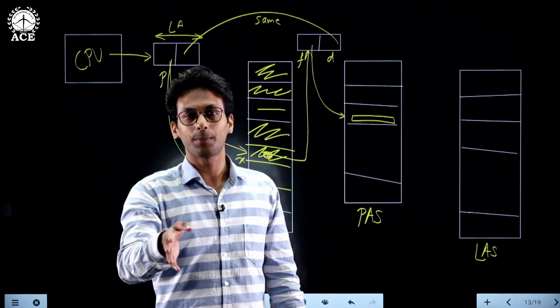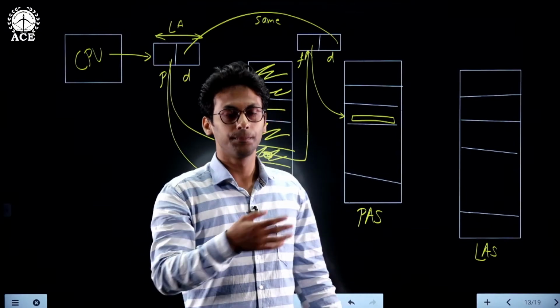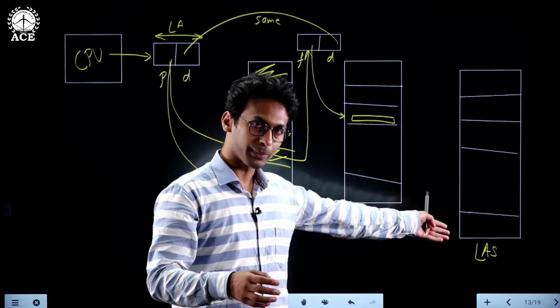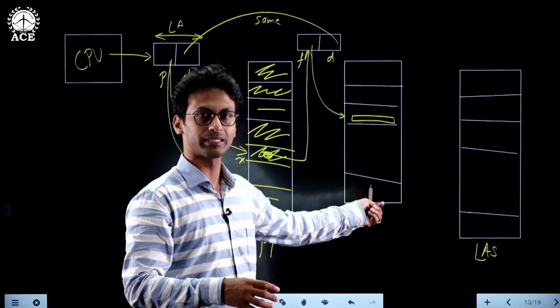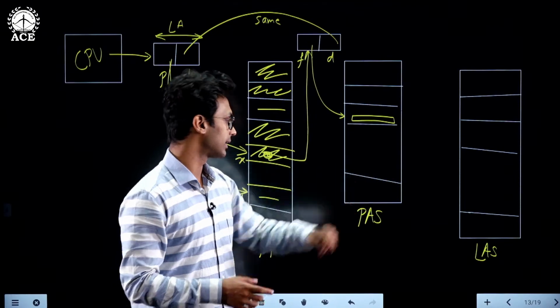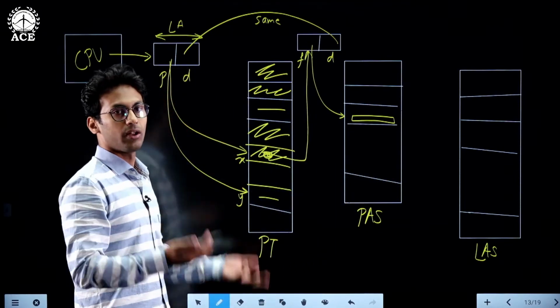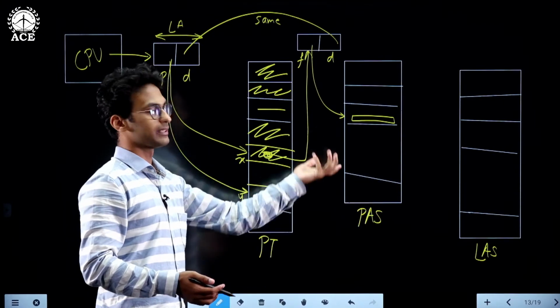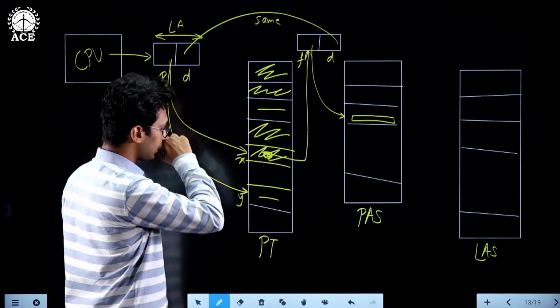Because just because it is not present, what will we do? We'll stay there and cry? No, we can't do that. We have to bring that page from the logical address space to the physical address space. How will we bring it? Just see, this is on demand. This all happens on demand. There is a demand for page Y, so just bring it into the physical address space. Then access it. This is the concept of demand paging.